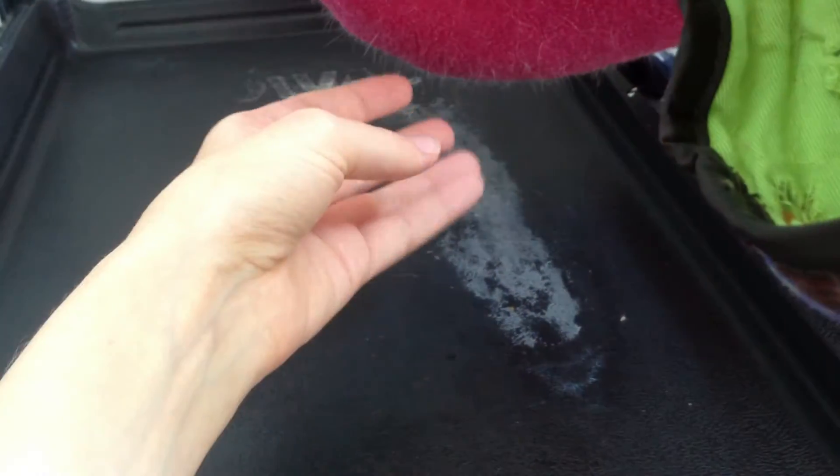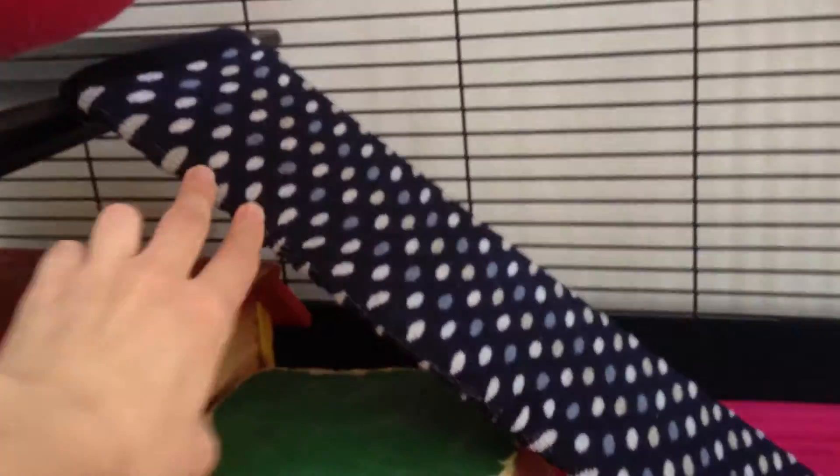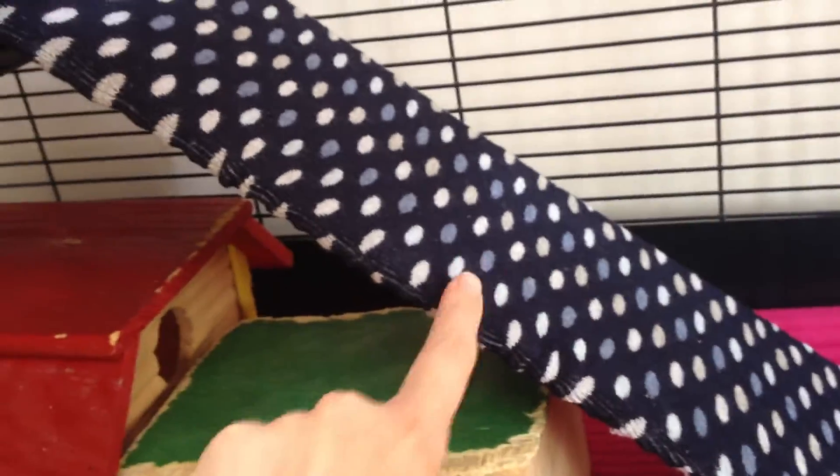This little platform they don't really use — in all honesty they just pee on it, which is why it has so many white spots. The dye of the platform kind of went away a little bit because of what they're doing on there, but I don't mind, it's clean. And then they have this little ladder which I like to put socks over to protect their feet so they don't get hurt. These are just basic over-the-knee socks that you can find in any store — I just pull them over to protect the ladder.